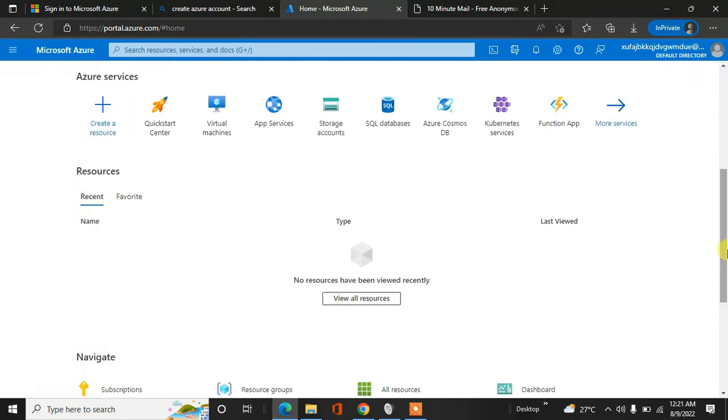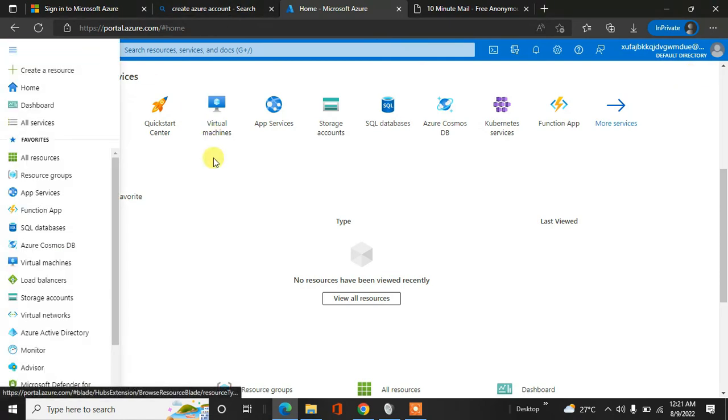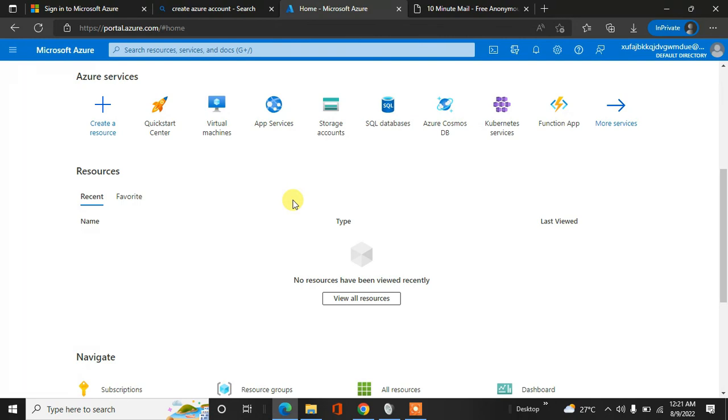Now we're going to continue from this in the next class, and I'll be giving an overview of the Azure portal. Of all this we see here, what they are, how we're going to work with them. This is where we are going to be deploying all our resources and everything. This is where we are going to be learning, and this is where we're going to understand and prepare for the AZ-900. So we'll continue from here next class. We are going to be having an overview of the portal. We're going to touch every single aspect of it, what this guy does, what that guy is, everything about it. This is where we continue the class from the next class.